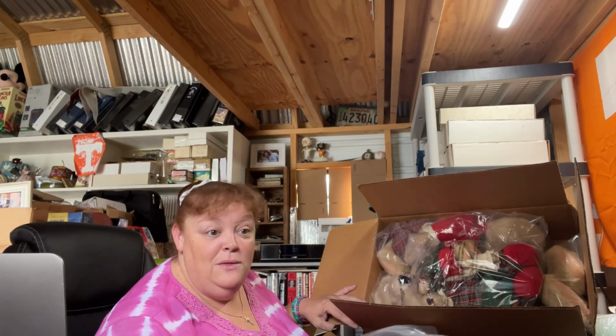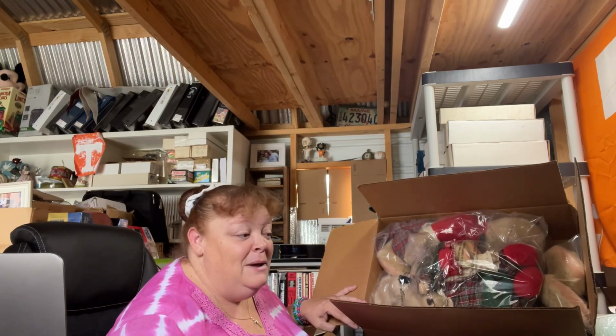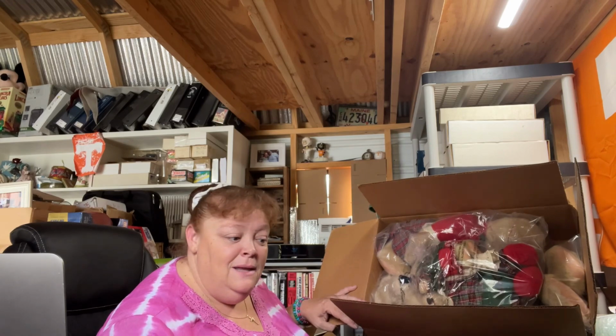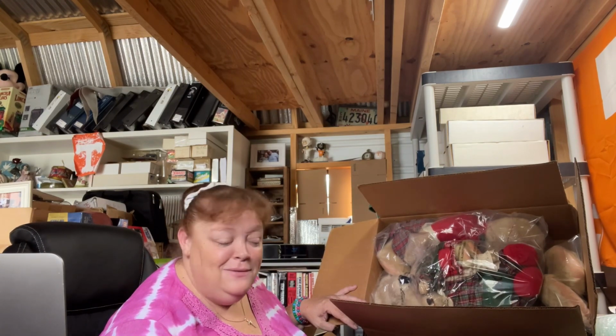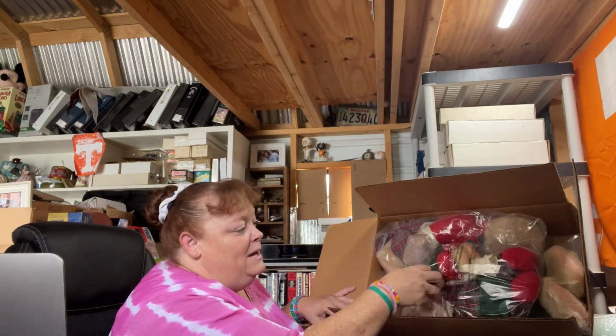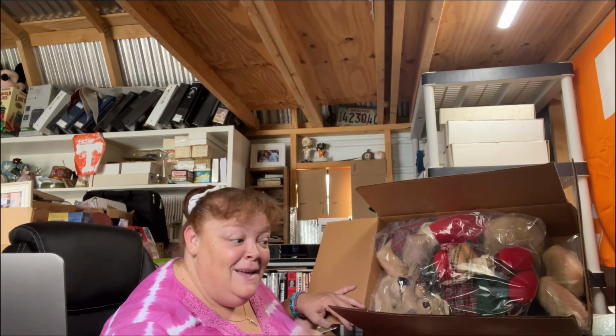But with our weather being kind of weird the last week or so, one day it rained all day. This morning we woke up to a blanket of fog. I don't want to take a chance of the mail person putting the package on a wet surface and it getting the bears wet. So it's going to be a little cramped, but they will survive. And this is a good way to just ensure that everything is safe and arrives properly. So packing up.